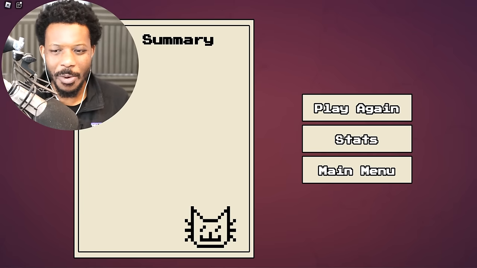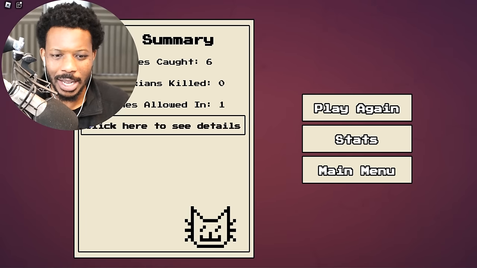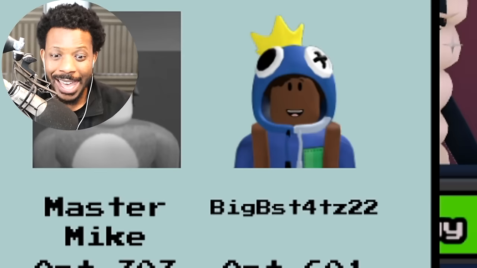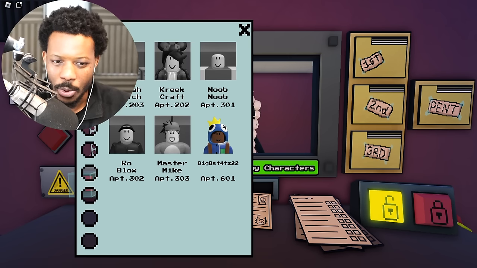Oh. Hey. What? All right, let's see what we got. Clones caught 6. Robloxian has killed 0. Clones allowed. Oh, I only allow 1 in. Hey, we got an A ranking. All right, I might actually see my. Hey, look, I'm on today's list. Let's go. We got Sketch. We got Roblox. Master Mike. Noob. Creepcraft again. All right, let's see.